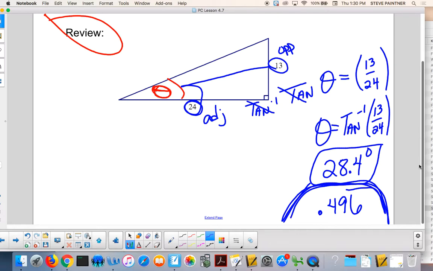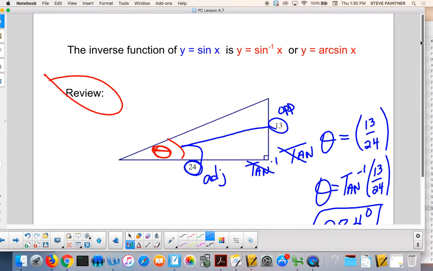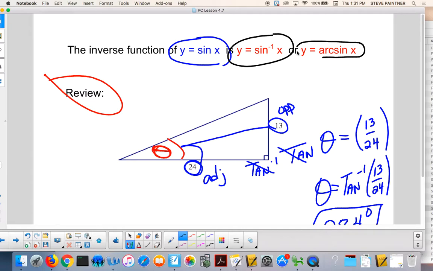Good? Now, would you go back up here quickly and just look at this? I know you did tangent, but the inverse function of y equals sine of x is going to be what? y equals inverse sine of x. They're inverses. This is how your book writes it. I want you to know this before I move on. Your book does not write this. Your book writes what?